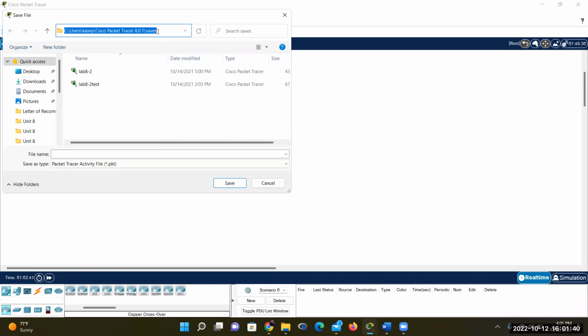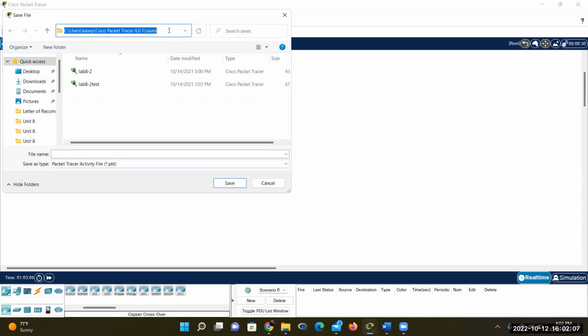Sometimes it's still caching it, so it might save it there. Yeah, so check, well, maybe it's under downloads. But when you run it on your PC, it would be there.